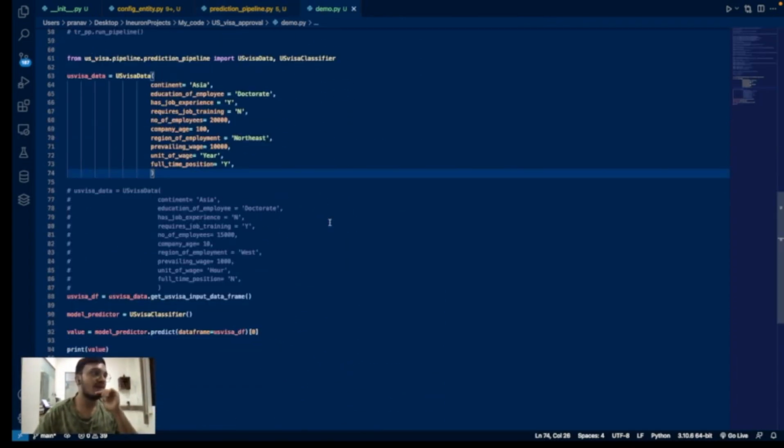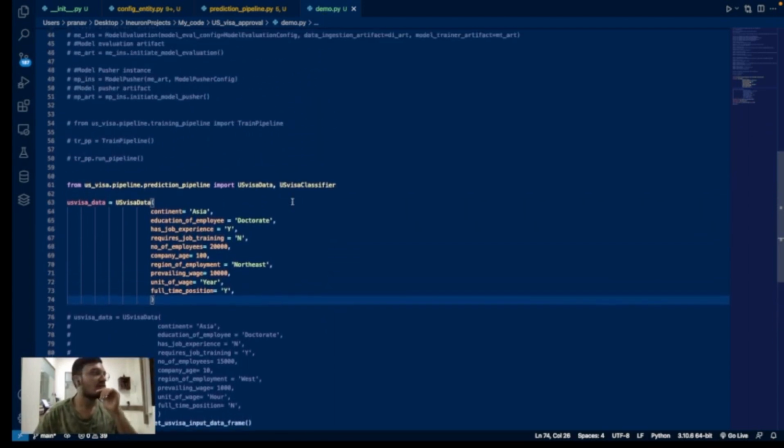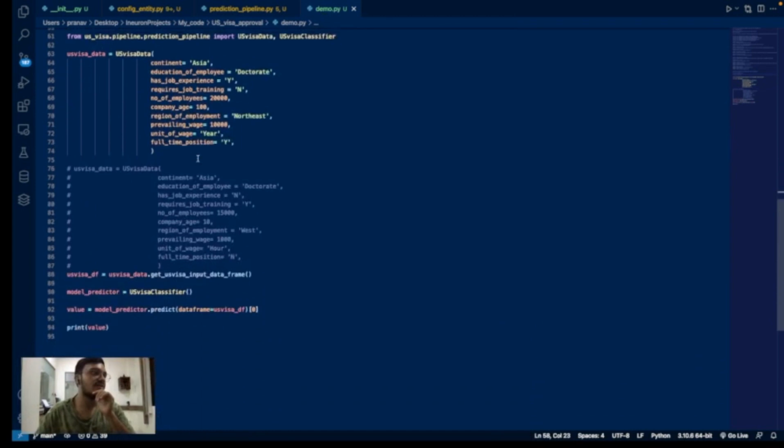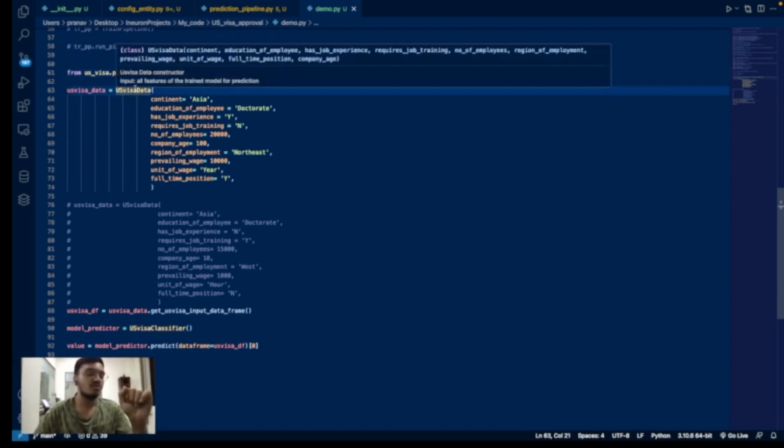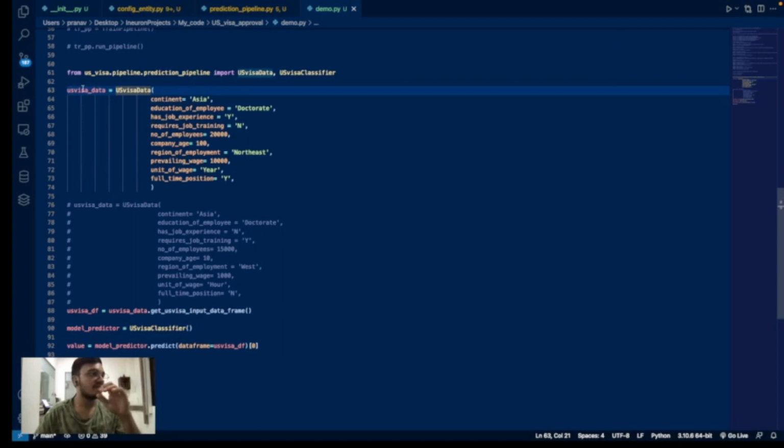Now let's go to our file demo.py. I have commented the last code which was there for our training pipeline, and this is our new code. We are calling the US visa data class, and its instance will be stored here, and we are passing these inputs. You can see continent as Asia, doctorate.